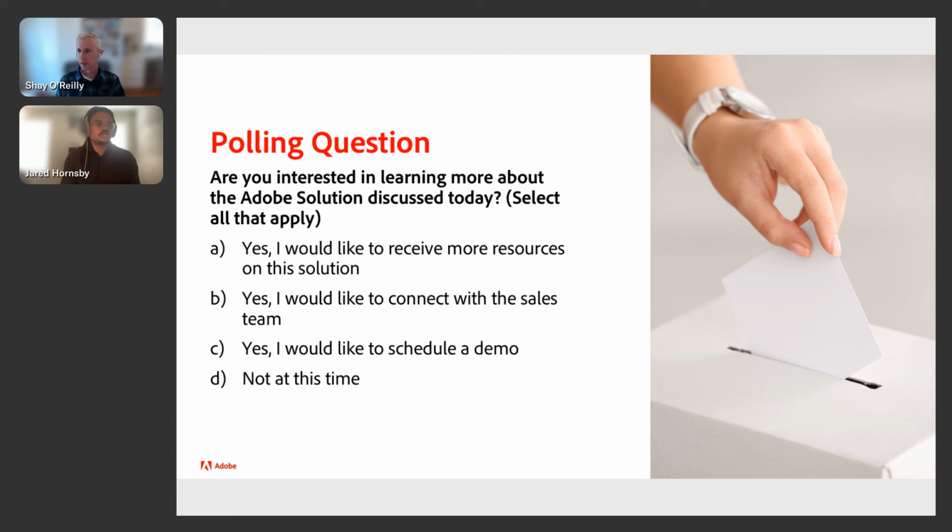Could you talk a little bit more about the implementation options when implementing the Experience Edge? So the implementation options, if we looked at that chart, the initial graph, in terms of sending data in, there's a web library, a mobile library, as well as an API if you're collecting data in other formats or you want to send it to yourself and send it in. So there are those options in terms of sending data.